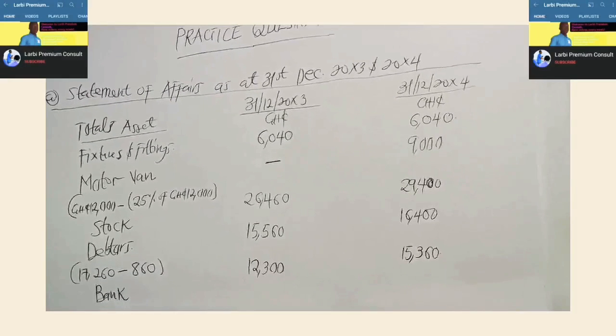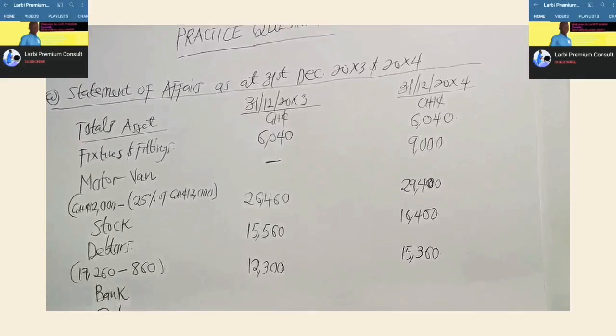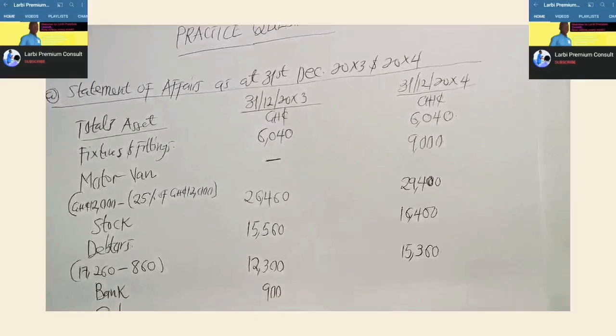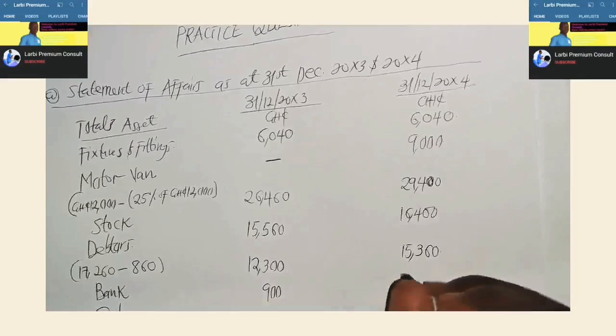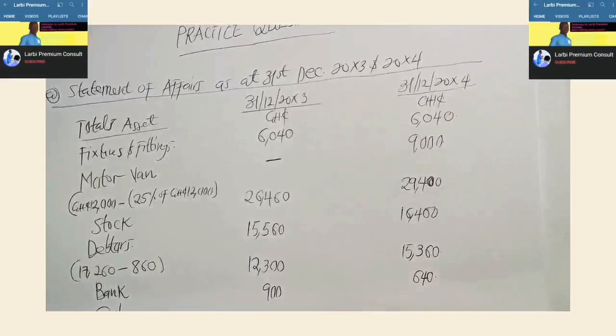What about cash? We're having a cash at the beginning and a cash at the end. So we record that one too in that case. So we're going to have cash figure of 900. Then at the end we're having what? Cash figure of what? 640 in that case. So is there any other assets left that we actually haven't taken into account? Let's see. So all the assets have been taken into account.